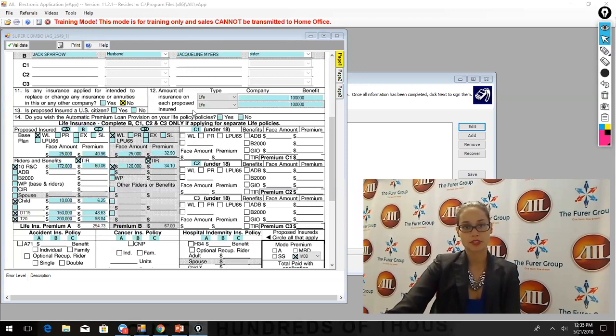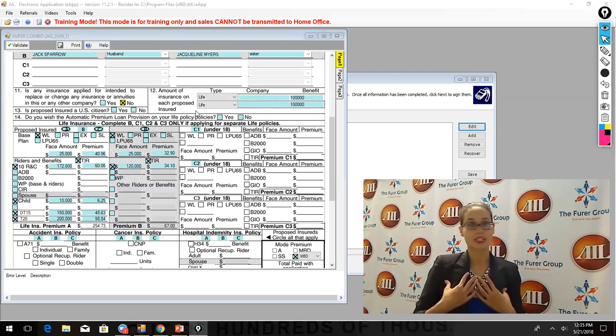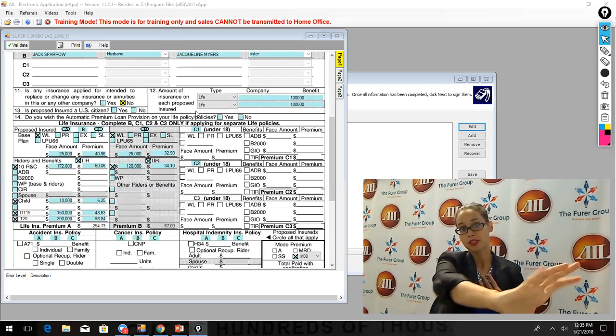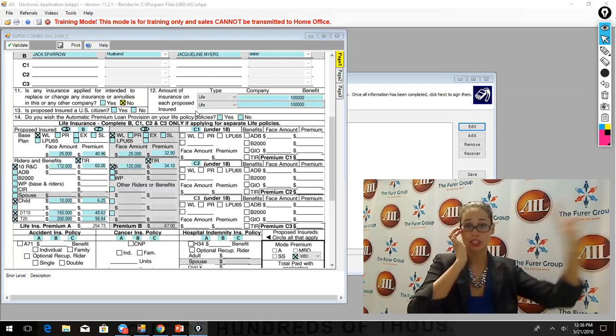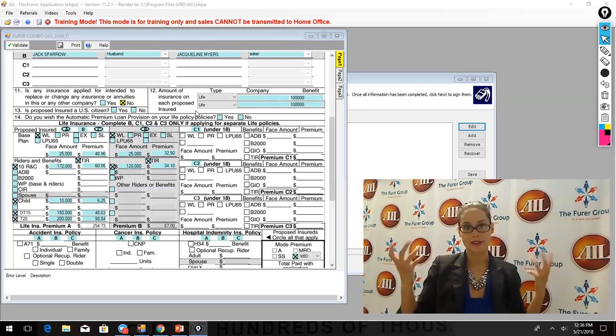Also, when it comes to that, if someone sees that what they're getting from you is better than what they have, and they want to buy this and cancel their other one because they don't want to be paying for two policies, remember, we're not the ones doing that, okay? That's on them. If they want to go cancel another policy, that's on you. We're not telling you to do that. We didn't design this plan to be replacing that. But that's up to you as a client. They have every right to do so. What that means, though, is we're still not replacing.